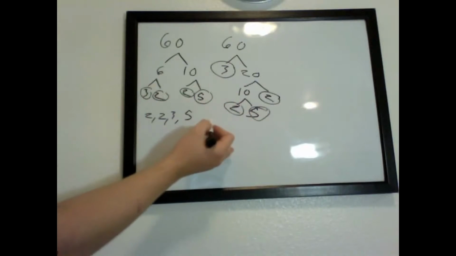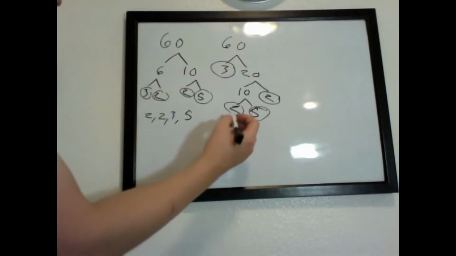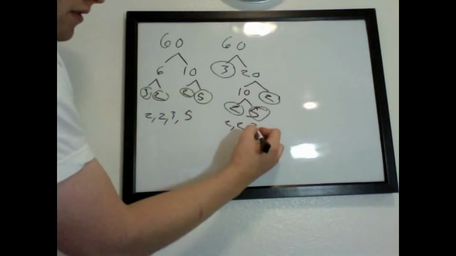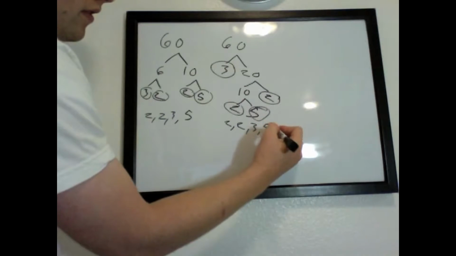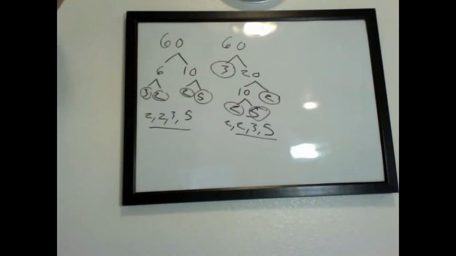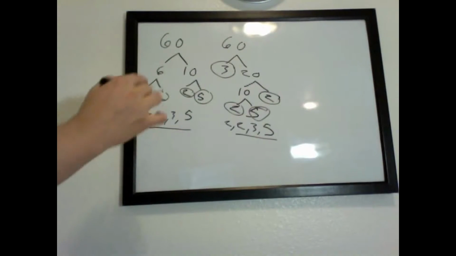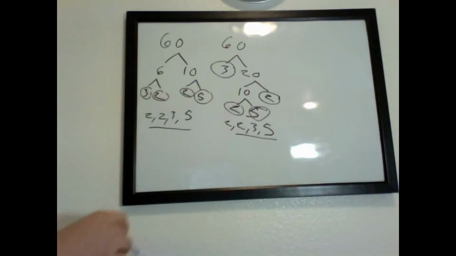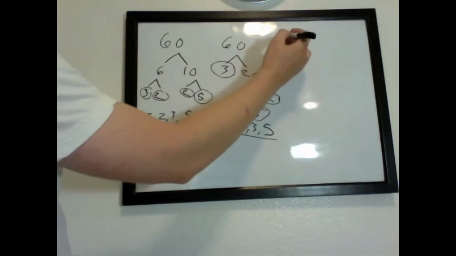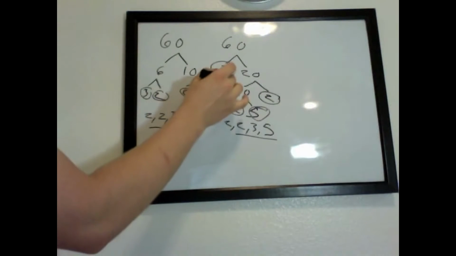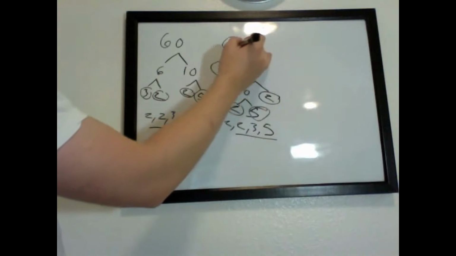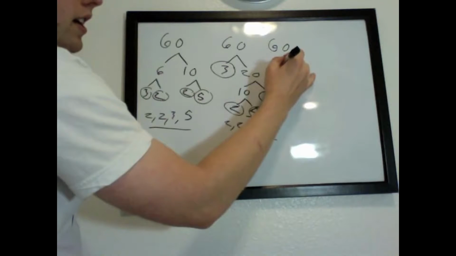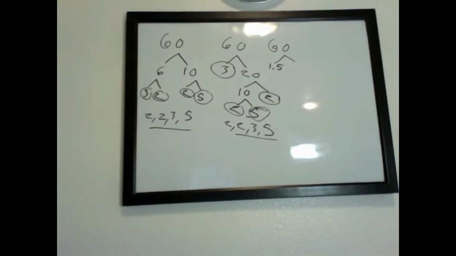You see that these prime numbers are the same as these prime numbers. You have a 2 here, a 2 here, and you also have a 3 here, and a 5. This is the exact same thing as this. So no matter which way you do, which number you break it into, as long as you get whole numbers, you get the same primes. So as long as you do break this up by a whole number or an integer, you get the same primes. We're not going to break this 60 into 1.5 or whatever that is. We don't want decimals.